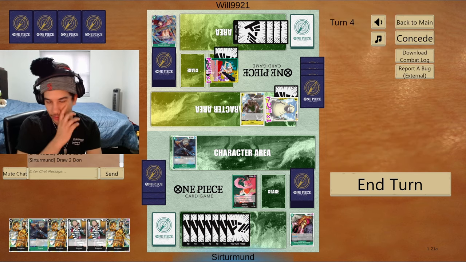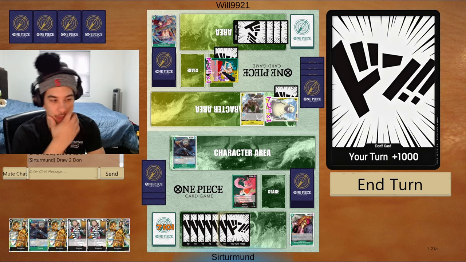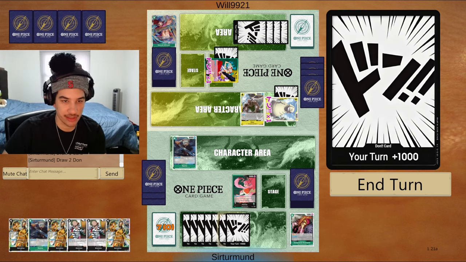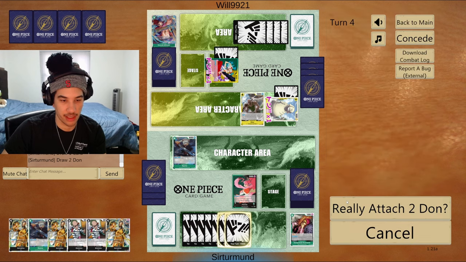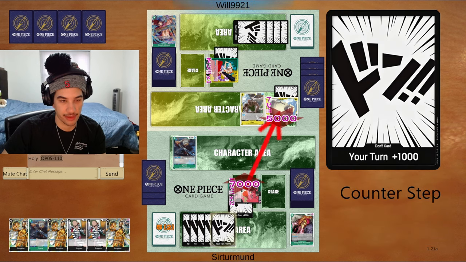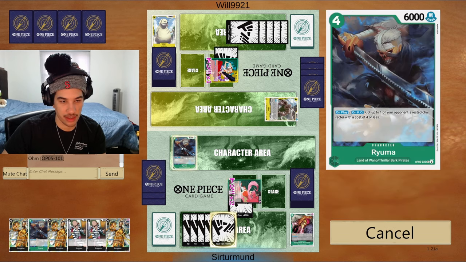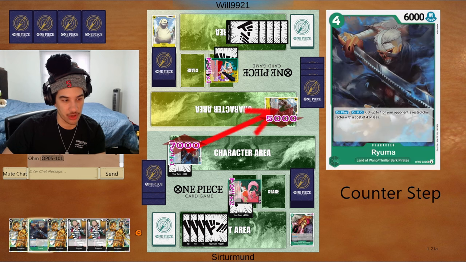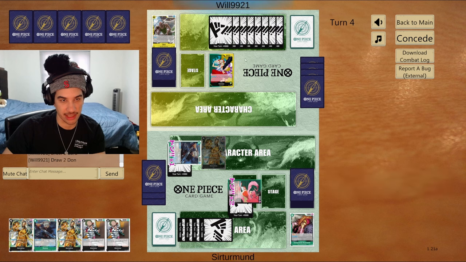So we can KO both, right? We can definitely KO both, but then that leaves me with no blockers. If we go Borsalino, we can go 7 twice. Yeah, so we can go like this. Go here. Go 7. If the opponent decides to save it, I might just go for the Ryuma. Okay, they don't, so I guess I'll go Borsalino, pass the turn.